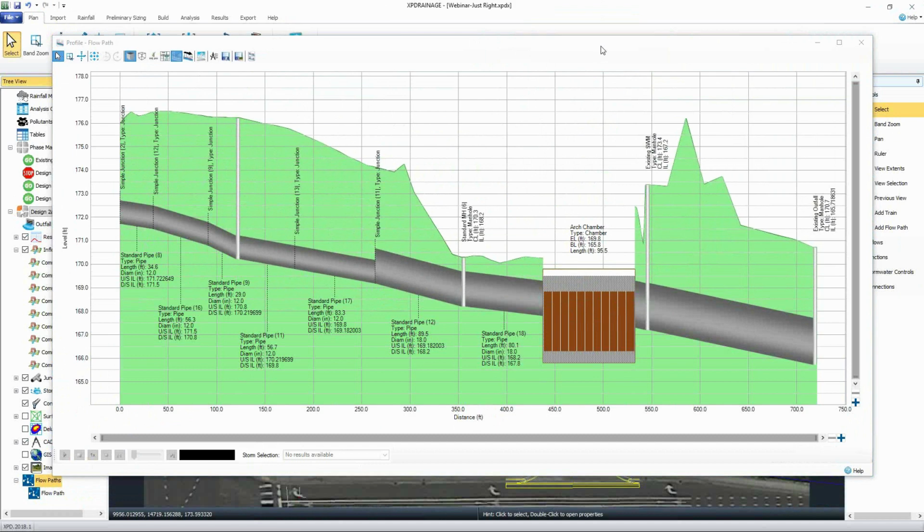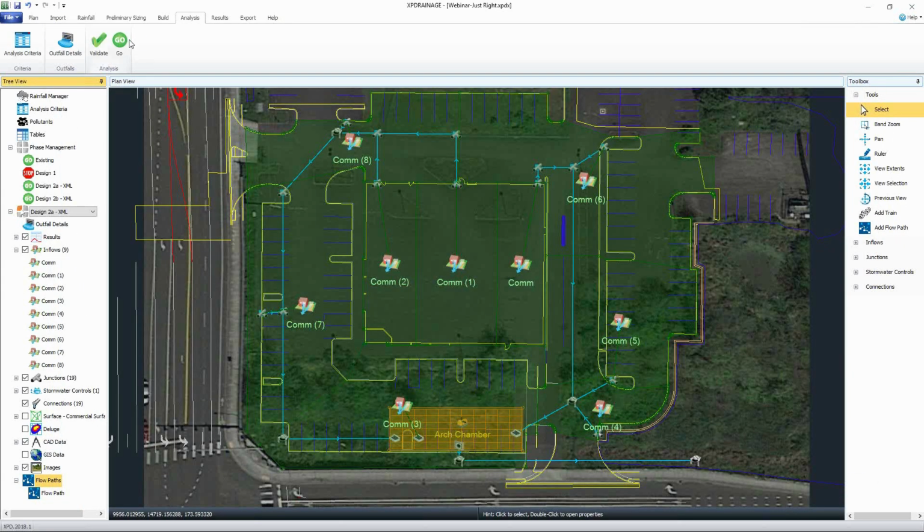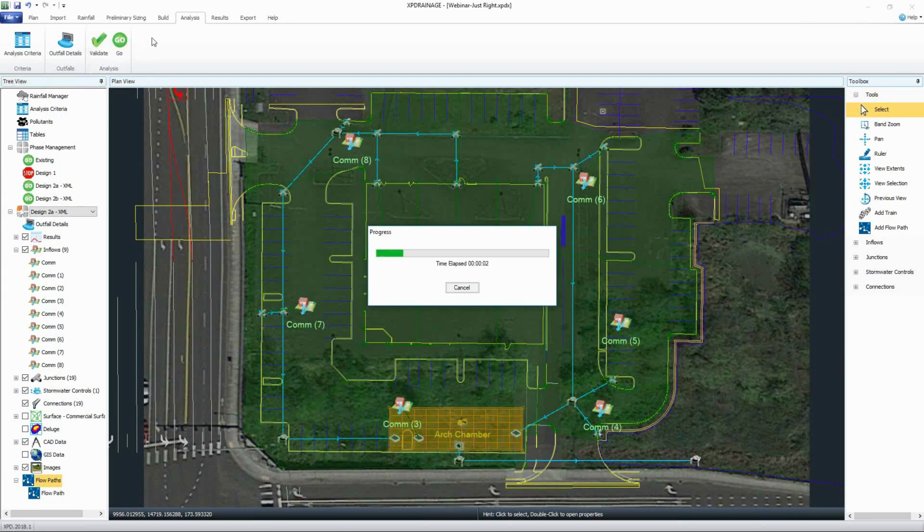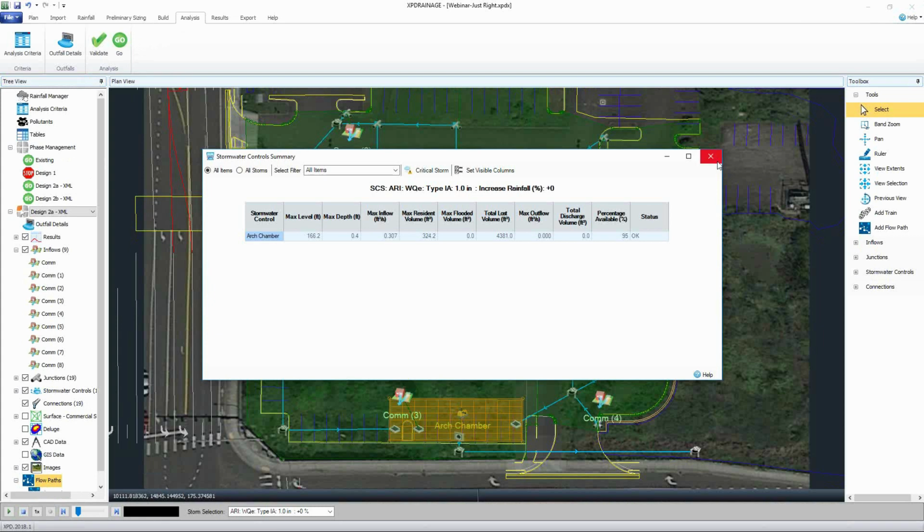Well, let's not stop there. So we could report, we could use this. I could also jump right into, let's have that network, but let's assess it with a full hydraulic assessment. That's what this analyze go gives us. And this is running actually 3 different phases, basically 3 different design ideas, and a range of rainfall events. So we'll see what we have here.